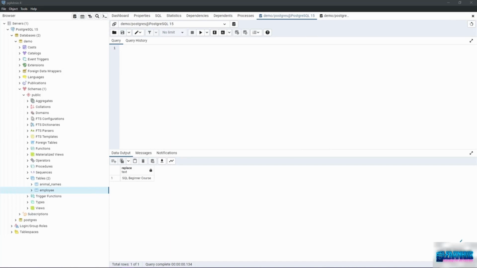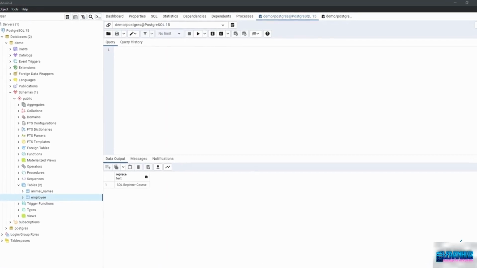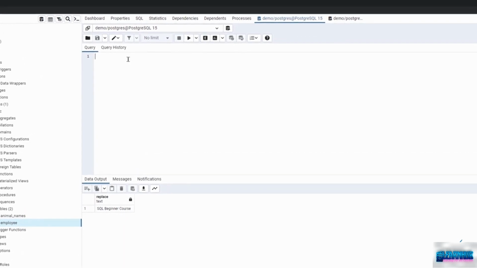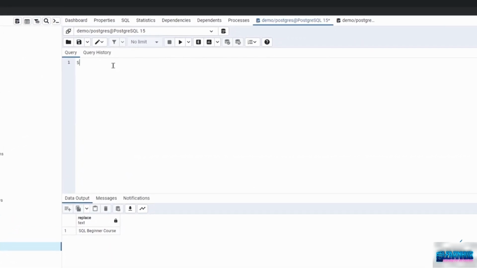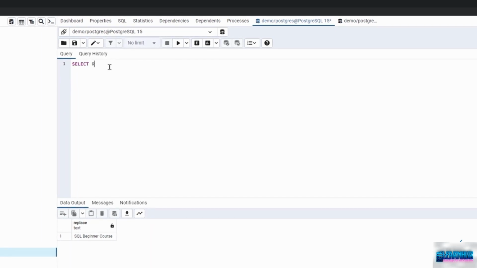Let's use the repeat function in a basic example where we will duplicate the word hi 5 times. In pgAdmin, type SELECT REPEAT('hi ', 5) AS repeat_greeting. Run the script once done. As we can see from the output, the repeat function generated a concatenated output of hi, which is repeated 5 times.